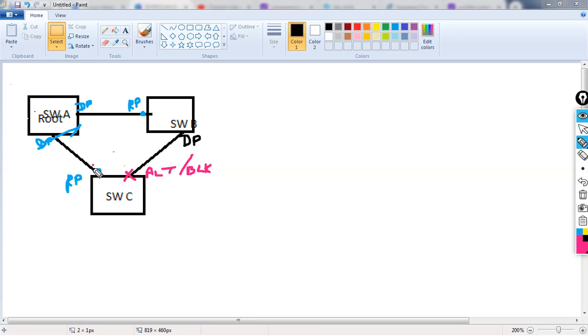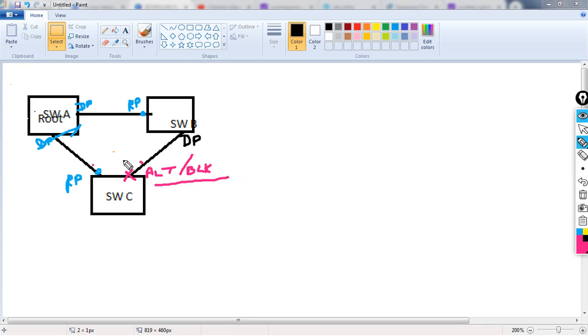Before we move to Uplinkfast, Backbonefast or Portfast, we need to understand what a direct link and an indirect link are. A direct link is the link which is directly connected to the switch that has the alternate port.